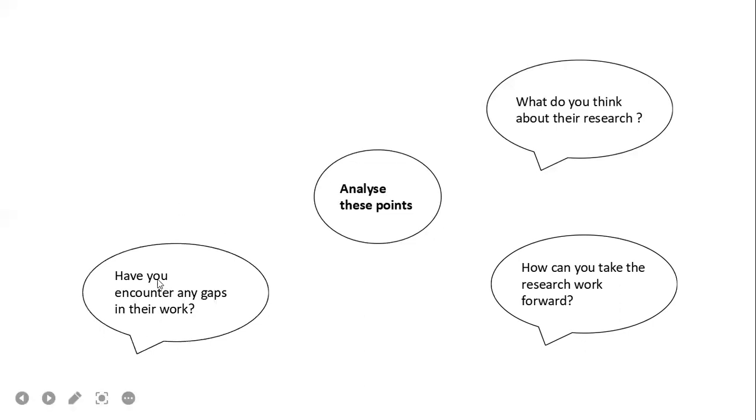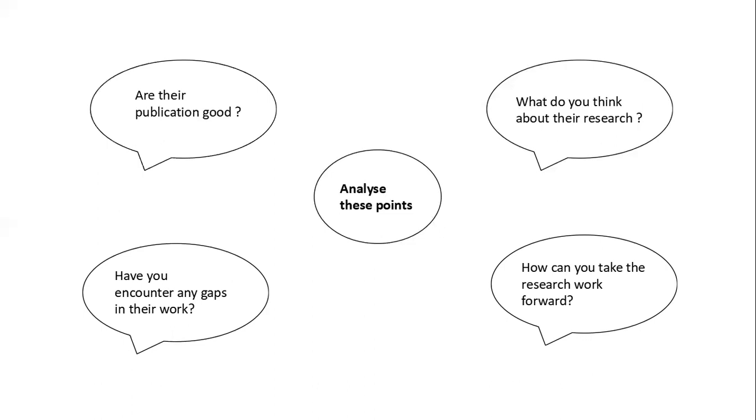The third most important thing is how you encounter any gaps in their work. A couple of seconds back we discussed that if there is any gap in the research work, you have to address it, right? Only if you address it, your review paper will get recognition. If you are not addressing the gap, and are just blindly going on with the continuation, there would be no new idea in your research work. You need to address that gap. You need to think over whether that gap can be covered, or if any new technologies are added, will that research gap get connected? You have to think about all these points.